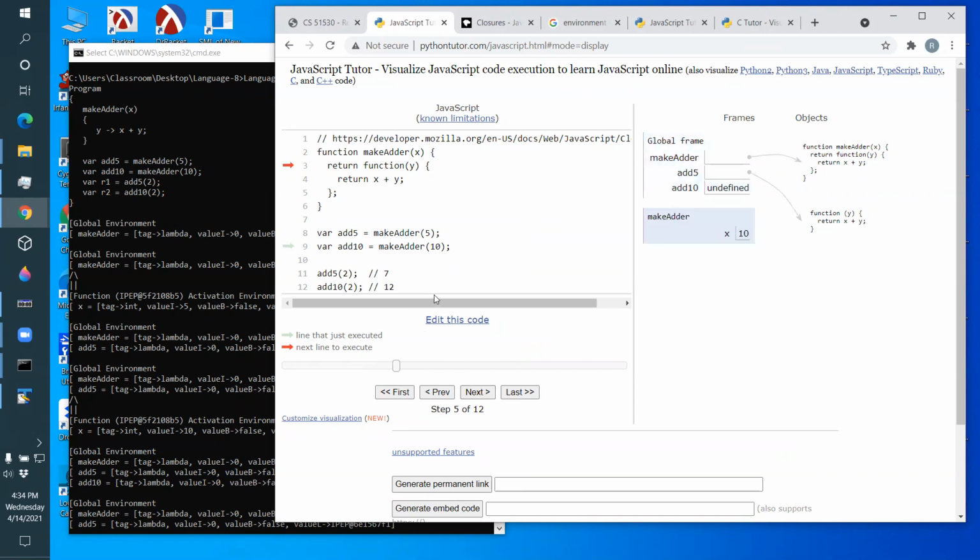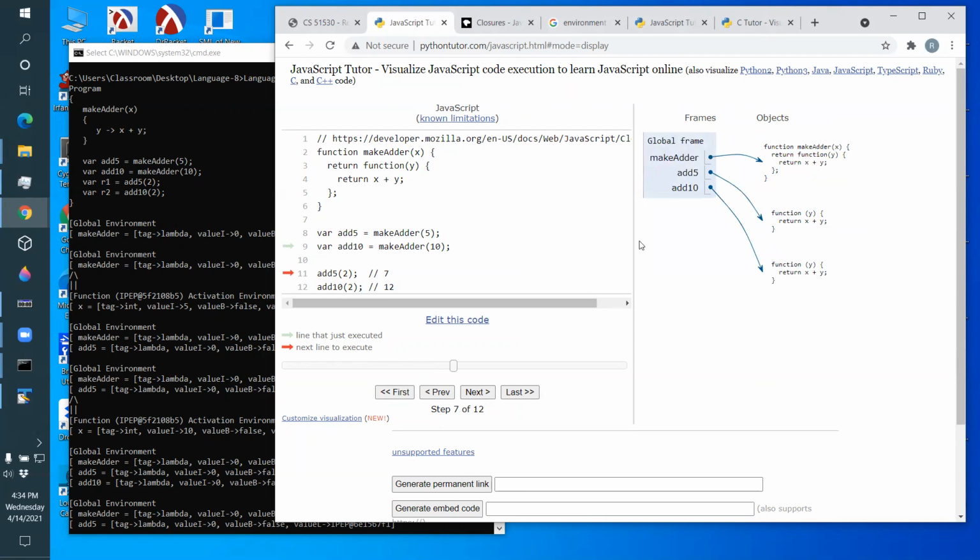Now I'm going to call make adder again and build the add 10 object. Same problem. This is the closure that's going to close off the add 10. This is the closure for that guy. Notice that this guy and this guy look a lot alike. They're the exact same thing. They're just copies of this. Now watch how bad this is. Add 5 is this. Add 10 is this. They look alike. So why aren't they the same thing?